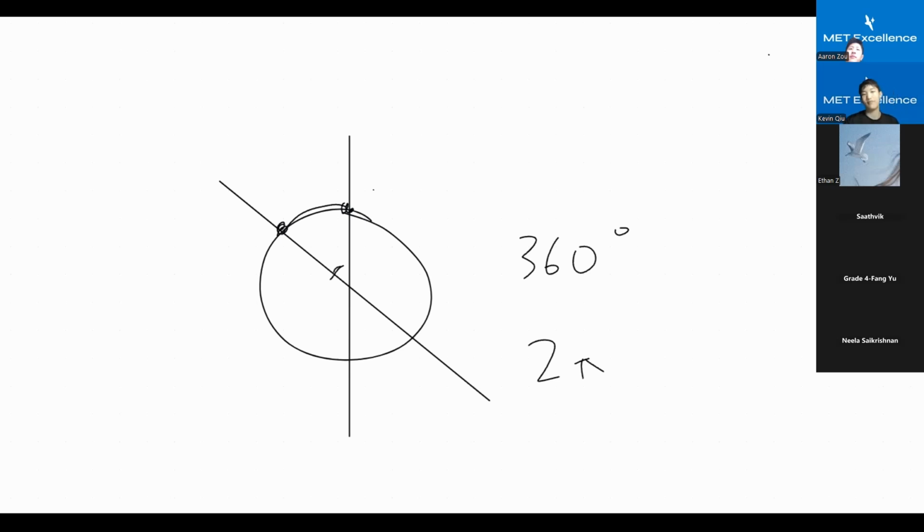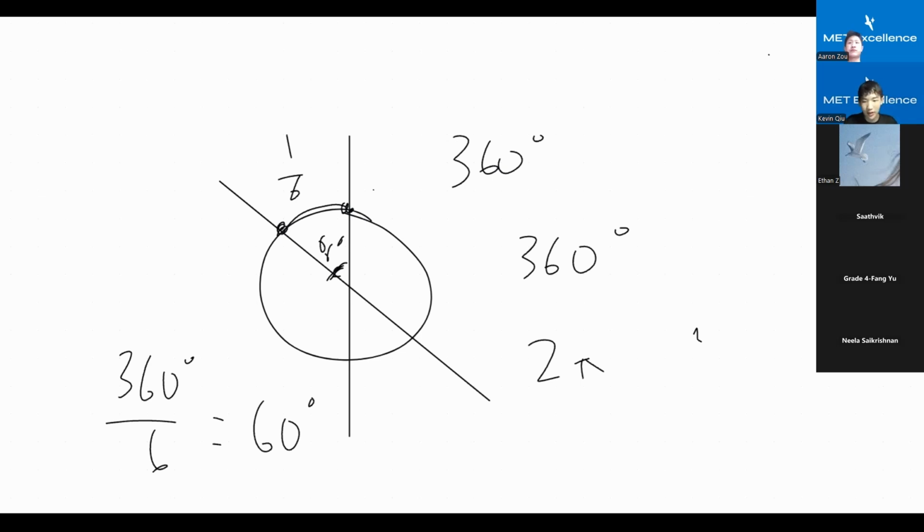So essentially, how a degree works is a full circle is 360 degrees. That would be the angle that goes around the entire thing. For a smaller one, it's just the fraction out of 360. For example, let's say this is 1/6 of the circle, right? Then the angle here would be 360 degrees over 6, which would be 60 degrees. So this would be 60 degrees.